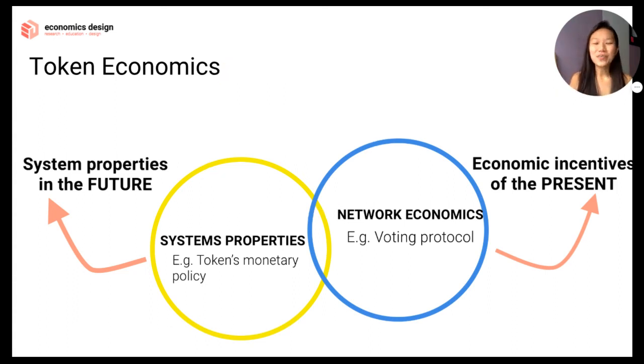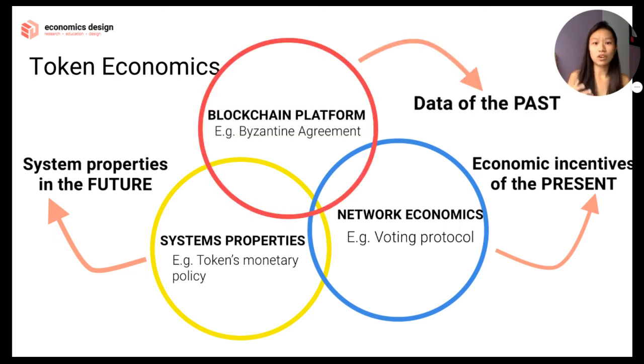Okay. So the red one disappears because when we're talking about token economics, we're only talking about everything that relates to the token itself. The blockchain platform is not really involved with tokens. It's just the system architecture of the platform. To make it a little bit easier to understand, think of an internet ecosystem. The blockchain platform will be stuff like your TCP/IP or your different protocols that allow data to be transferred between the different internet systems. And then the blue circle will be stuff like Amazon, eBay, Instagram, Facebook, LinkedIn.